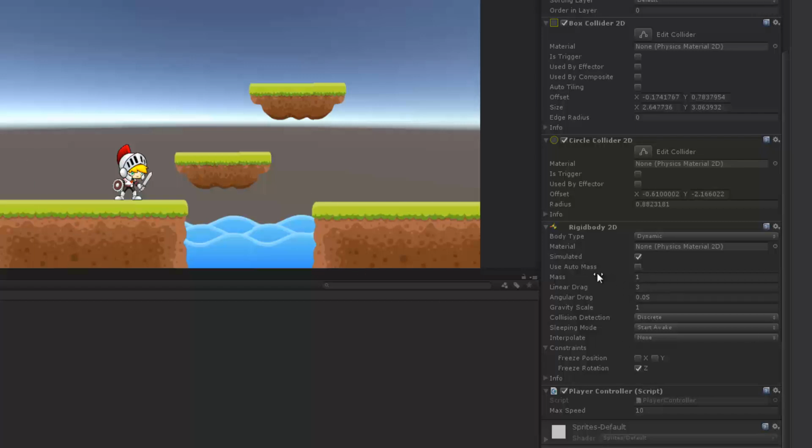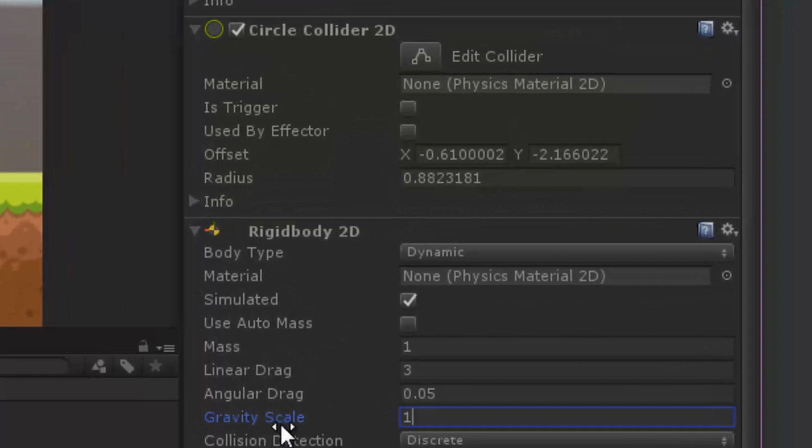So I think maybe if I push him over here, I'm gonna change this gravity here to 3. Linear drag could be 3. Angular drag is fine.